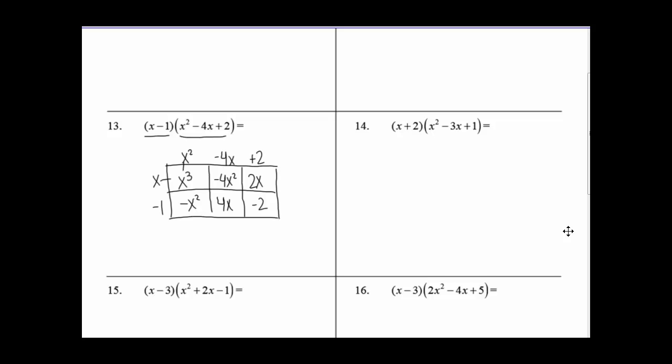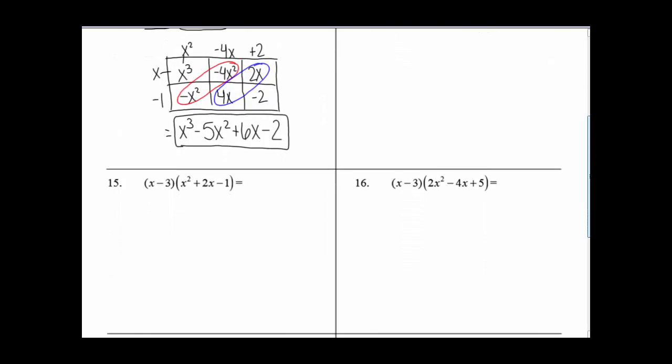So now, like the other ones, I can look and find my like terms. I have 2 terms that have x squareds, and I have 2 terms that have x's. So when I write my final answer out, I had 1x cubed. Now I want to look at my x squareds. I had negative x squared minus 4x squared for a total of minus 5x squared. And then looking at my x's, I have a 4x and a 2x, which gets me plus 6x. And finally, that minus 2 on the end. So you should end up with x cubed minus 5x squared plus 6x minus 2.